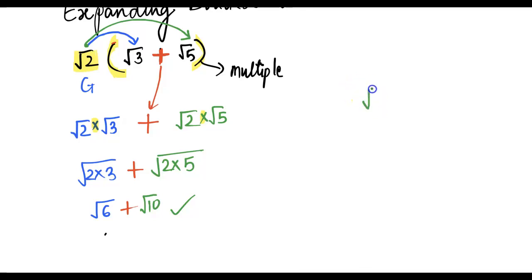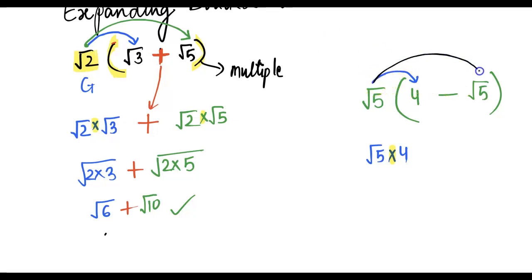Now, before I switch to the next method, let me include a question. Let's say we have root 5 times 4 minus root 5. Let's try that. Our root 5 will meet the first member, so it would be root 5 times 4. I'm pretty sure you are clear why this times is there. Now the second is root 5 times root 5. We have a connector that is negative there, so we're going to take that, and then root 5 times root 5.